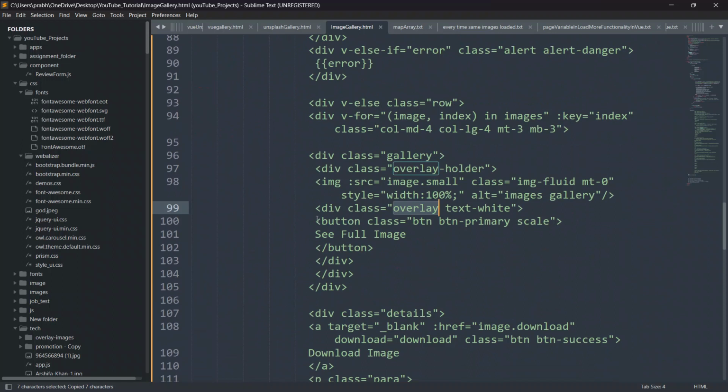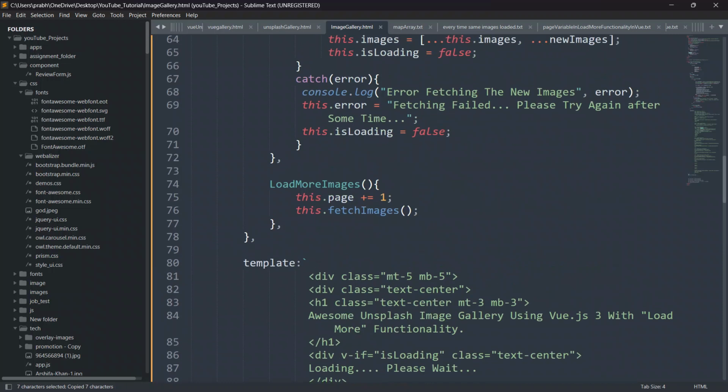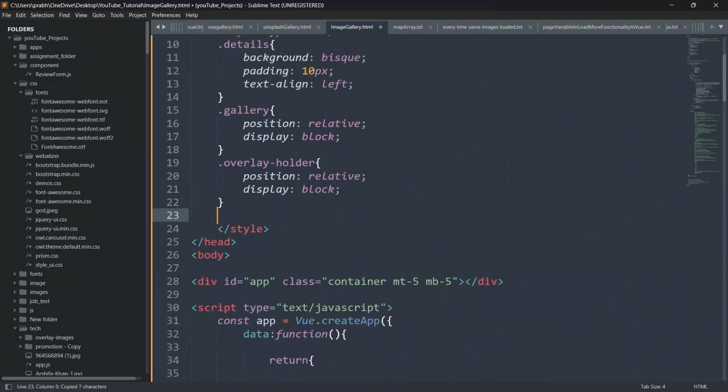Now just copy this overlay class from here. You can see this button is inside this overlay div. So copy this overlay class, go to the style sheet and paste it.